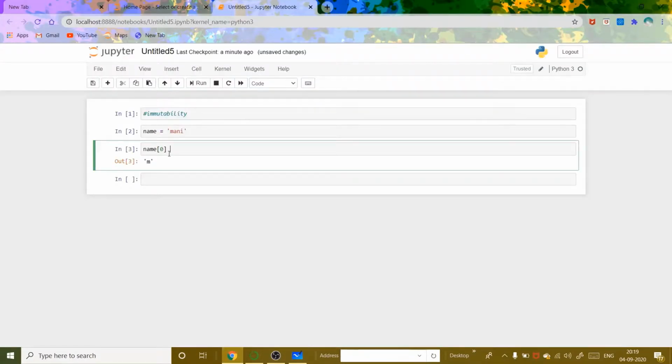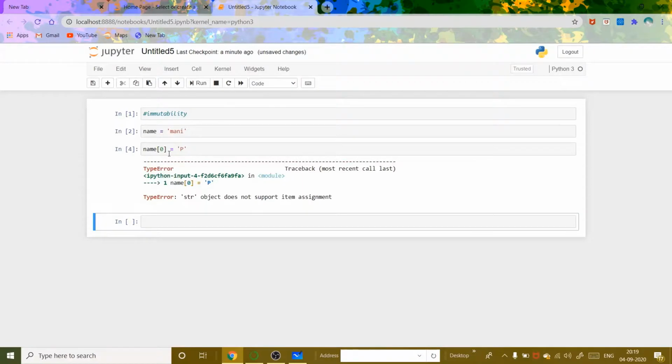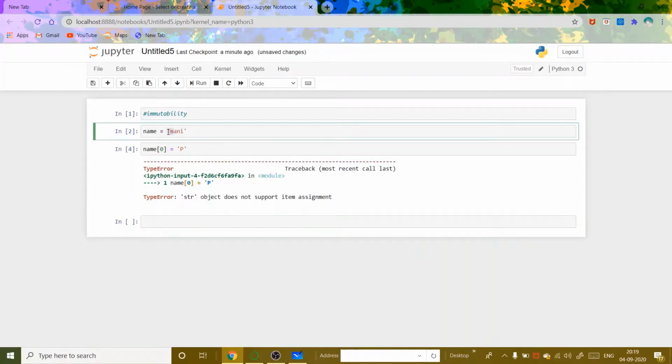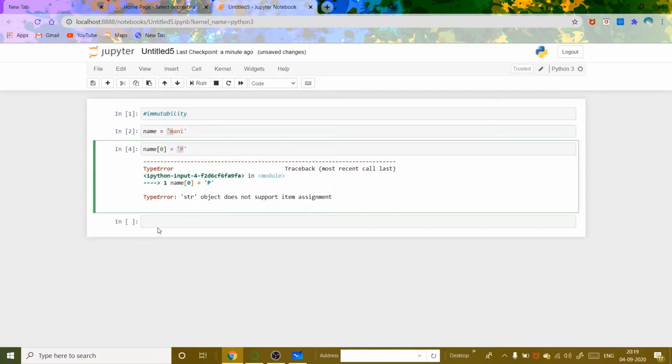Let's say name index 0 equal to p. See, the string object does not support item assignment. It means it cannot replace this m with this p. You can do one more thing, that is concatenation. Concatenation helps you make a new string with p and a and y.